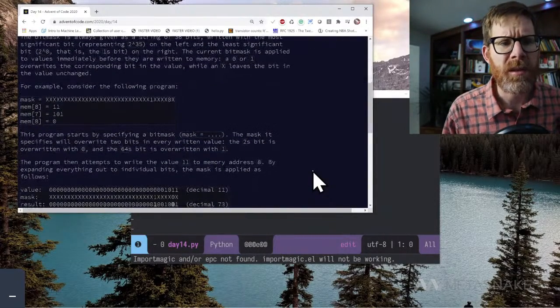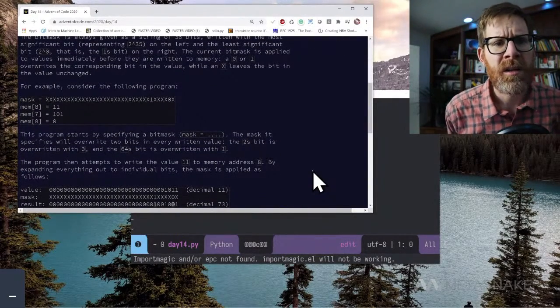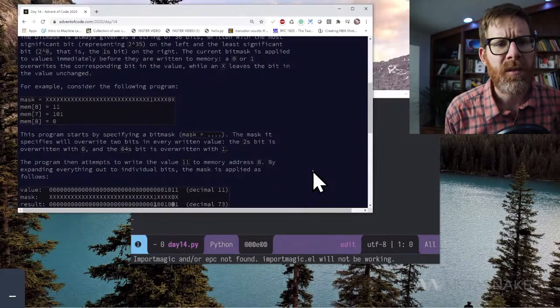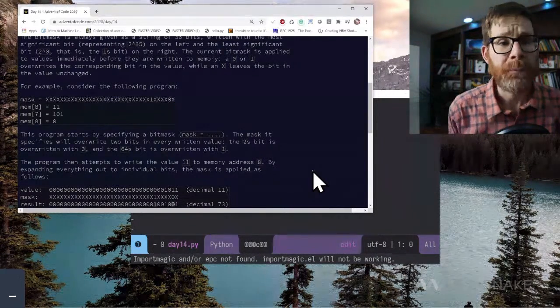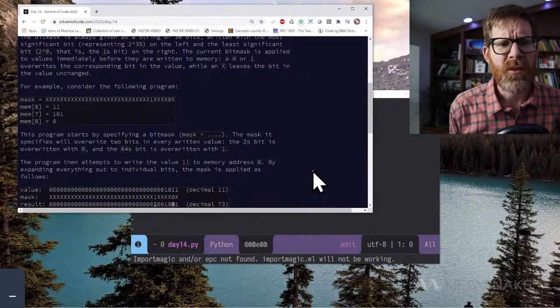The mask it specifies will overwrite 2 bits in every written value. The 2's bit is overwritten with 0, and the 64's bit is overwritten with 1. The program then attempts to write 11 to memory address 8.